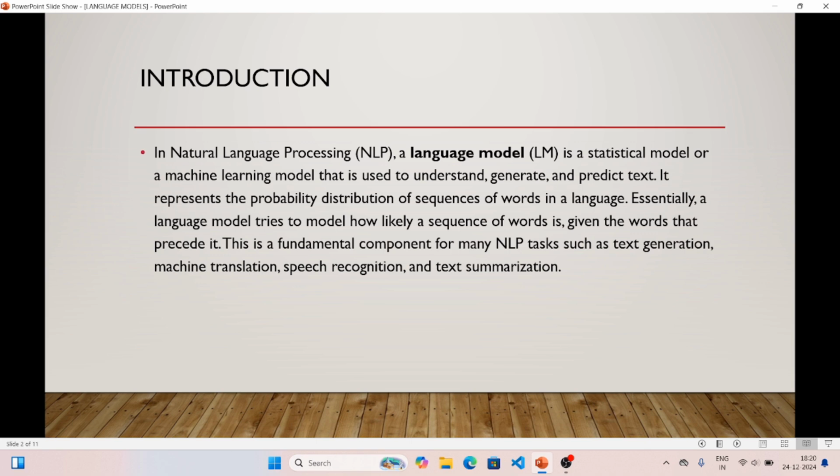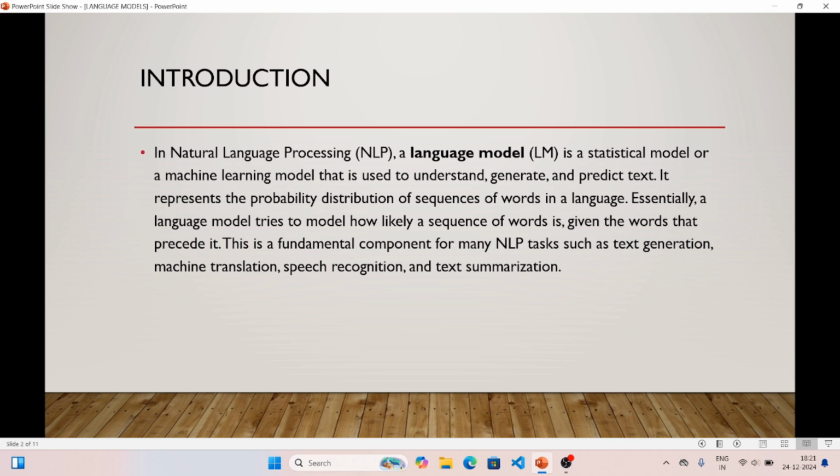Key ideas. Understanding sequence of words. A language model looks at the sequence of words and learns how likely one word is to follow another. For example, "I am" is likely to be followed by "going," but not by "apple." Prediction. The model predicts the word that comes next in a sentence. For instance, if it's "I love," it might predict pizza or coding as possible next words.